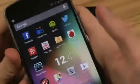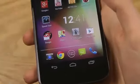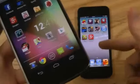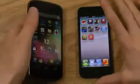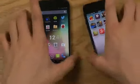I think the true HD IPS display really is amazing. It doesn't have extremely low colors. It's more like lighter colors compared to the iPhone 5 and the Super AMOLED displays. And I like both screen technologies a ton. It all depends, but both, of course, are amazing displays.